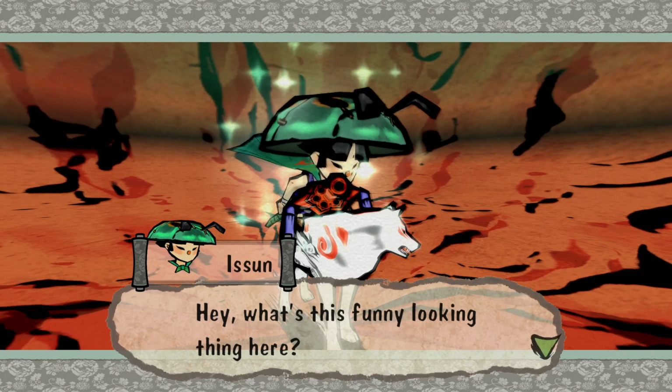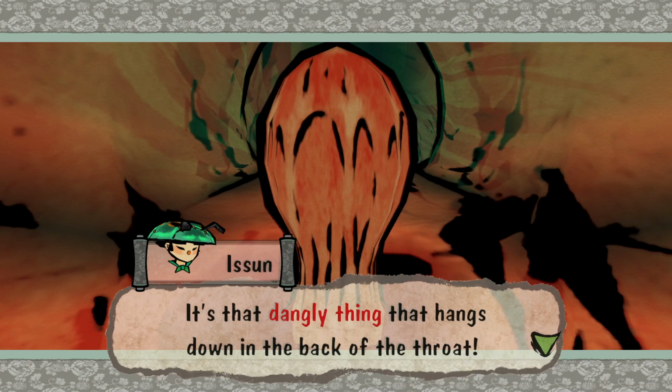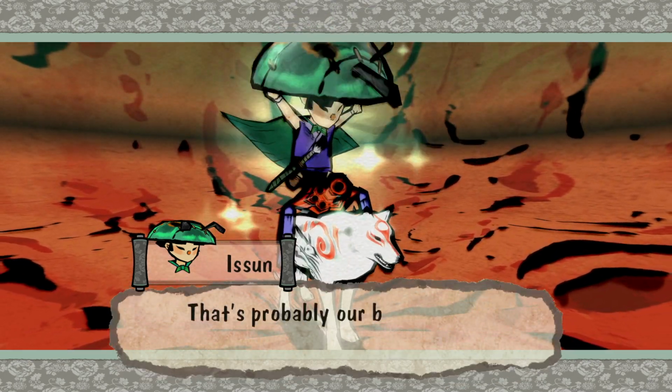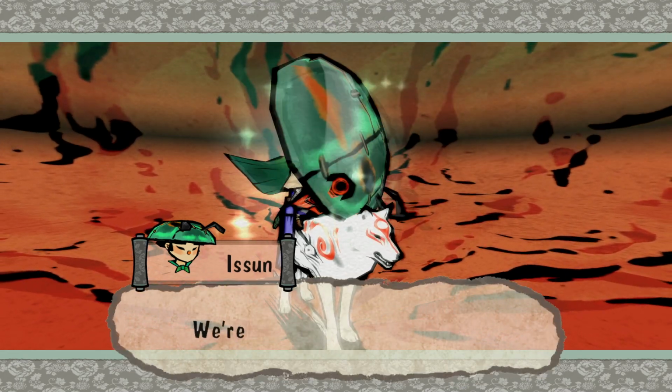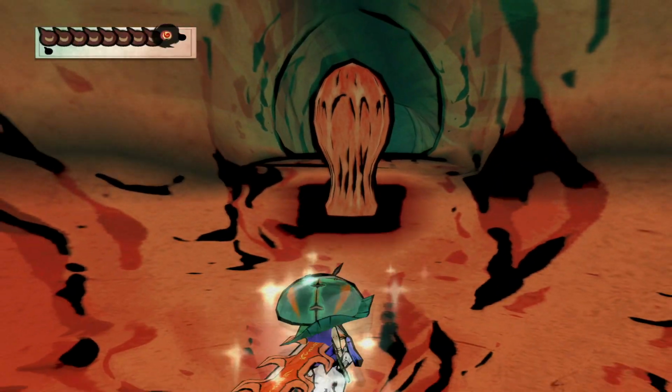Hey, what's this funny looking thing here? Oh, I know. It's that dangly thing that hangs down to the back of your throat. I bet if we tickled it, this Royal Oaf would sneeze. It's probably our best bet for getting out of here. Let's save that for later. We're going the other way around. Indeed we are.